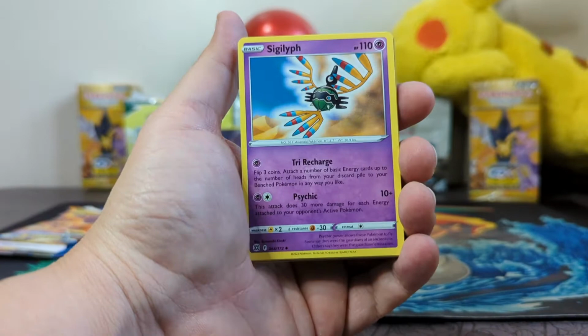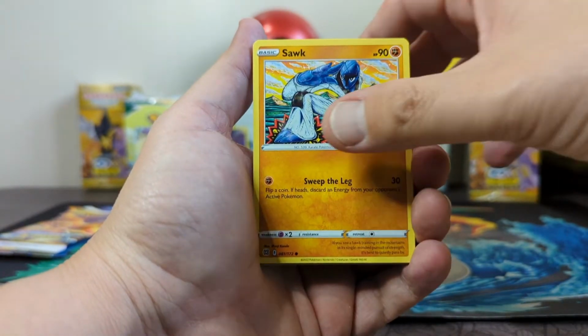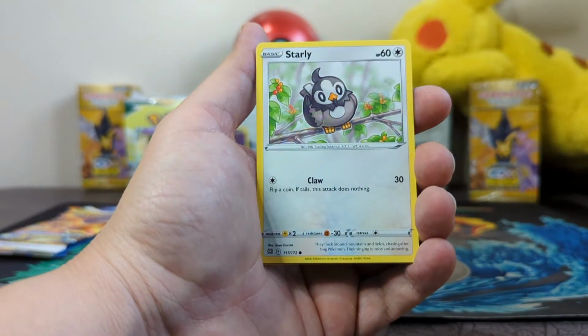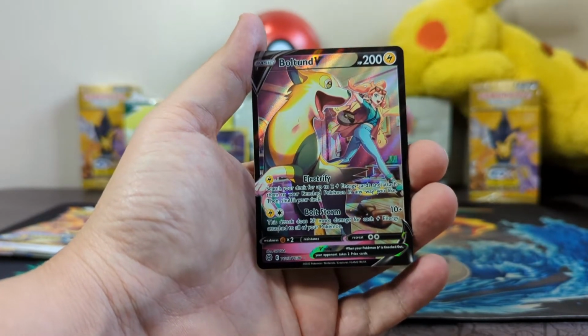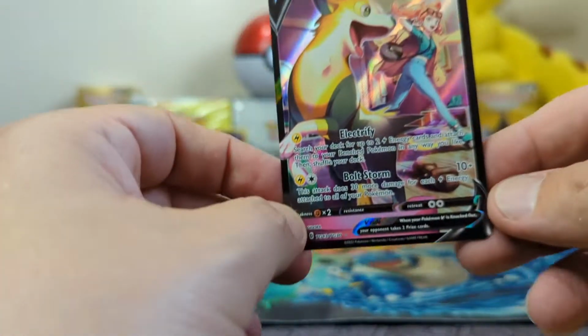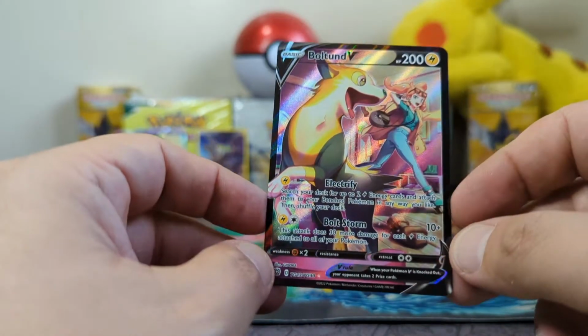All right, Fighting Energy, Sigleaf, Marnie's Pride, Burmy, Salk, Cherubi, Riolu. We got a Starly. Oh, okay, we got a Bohan V. Nice. Interesting. Could have pulled you out of that Bohan V box. And a Hoxers. This is nice, actually. Nice. Very nice trainer gallery.